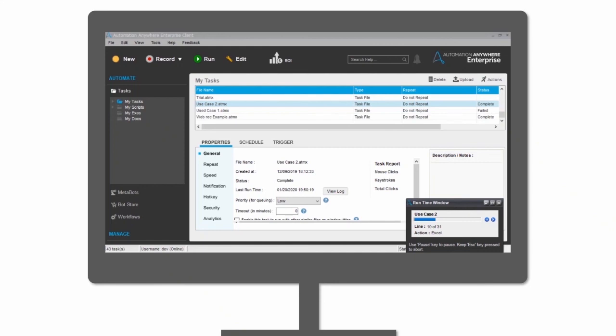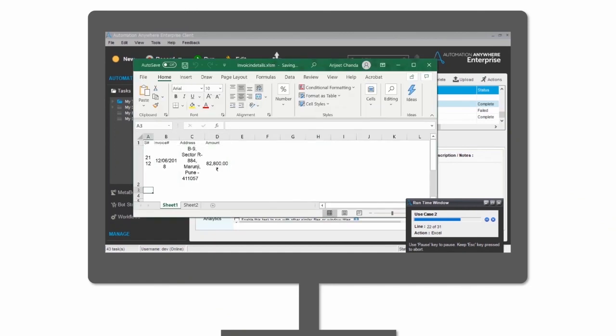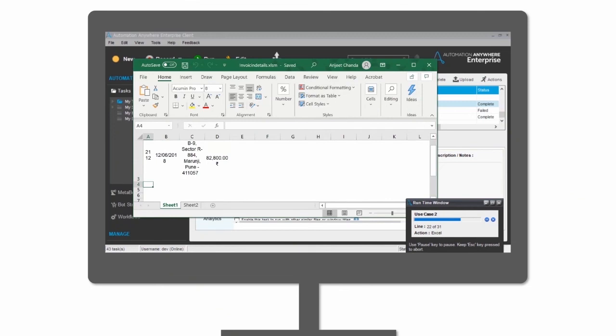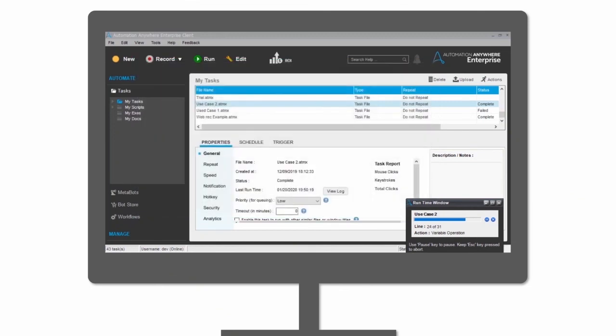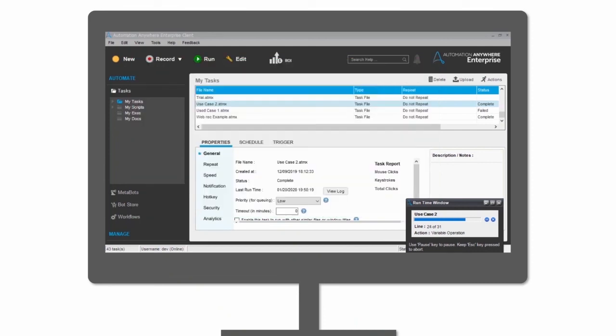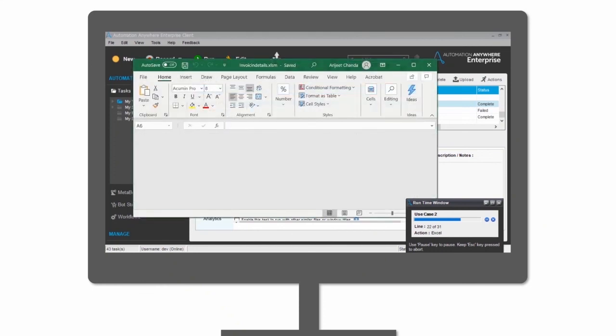All we do in the longer run is just see what the TAT is for each of the tasks it is performing. So let's have a look at it. And you can see it is filling up the data one by one. It's opening each of the invoices. It initially extracted the invoices and put them in the folder. Now it's opening up each of the invoices, reading the data, feeding that into Excel. And that's how it will perform this activity 8 times, because there are 8 invoices in there.